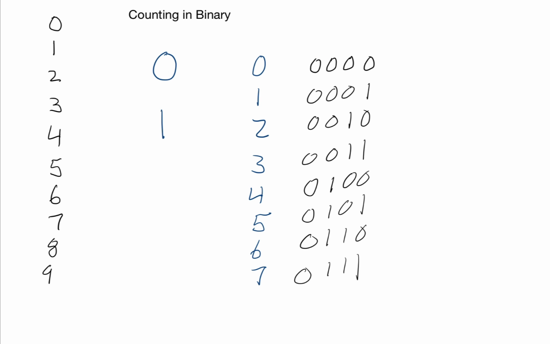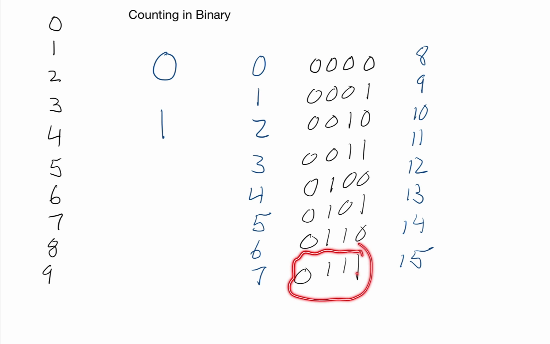So now let's count from 8 to 15. Okay, so moving on to the next number from 7, if we're going to increment this guy, that's going to cause him to flip over, which is going to cause him to flip back over to a 0, which is going to cause him to flip up. So the next number is 1000, or if it was a decimal number, you would say 1,000. And we can keep counting. I'm going to do this a little faster now.